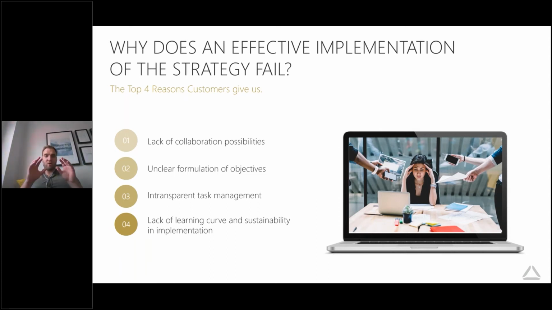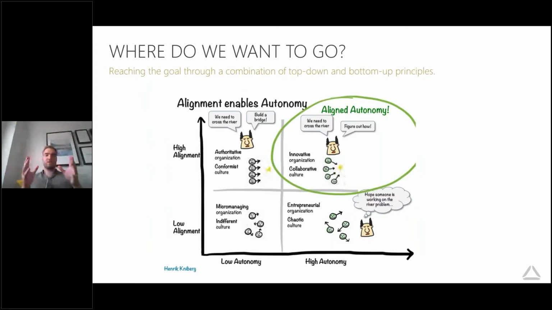But what's our North Star? Where do we want to be? And this is a graph I would like to present to you, which is separated in two lines. The first one is dealing with alignment. So this is where both pictures on the top are. So alignment means that everybody knows what the goal is and also knows how to effectively work together to achieve this goal. And autonomy means, of course, I do have the degree of freedom to bring in my own ideas, to offer my help, and also that my help is appreciated.